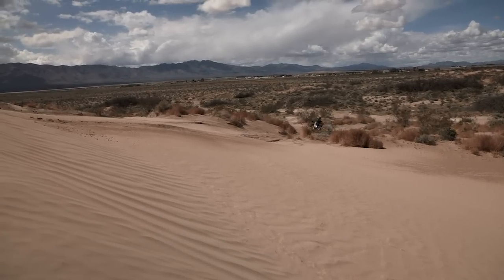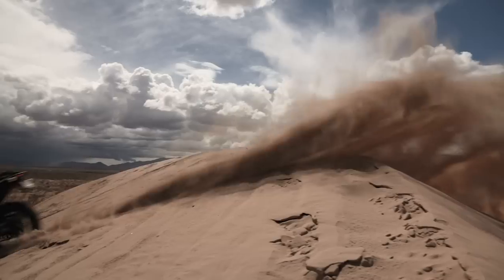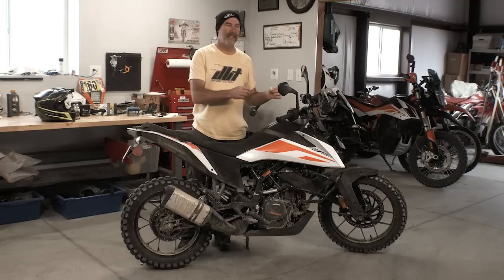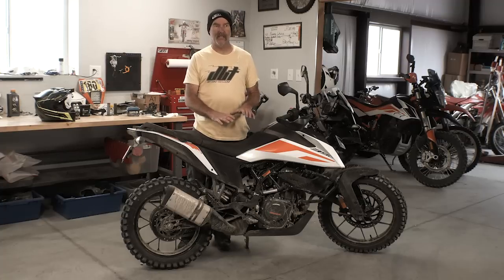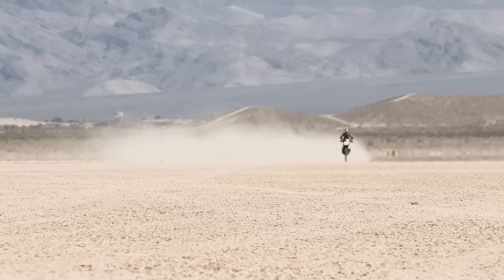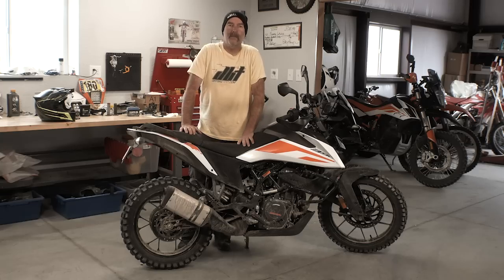KTM is really banking on this bike — that's why the price is so low, to get you in there, get you on their brand, and let you learn what they have to offer. When you're looking at 790s and 1090s and other bikes for the future, this is the stepping stone. If there is a shortcoming, I know with this throttle control and this computer that you could have variable traction control, which would be an awesome addition. With a little bit of chassis tweaks, this bike could really branch out and be more well-rounded — not just good for the novice and beginner rider, but something you can grow with. That's the limiting factor right now: it may not have the growth potential that some other bikes have. But for the intended market, KTM has really done a great job, and for the price, I don't know where you can beat this.